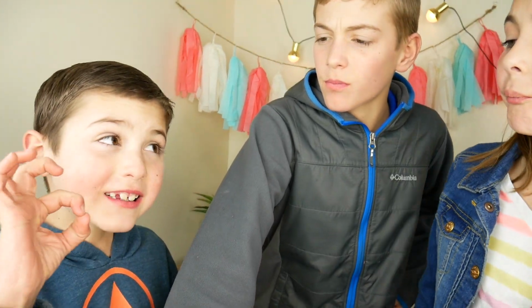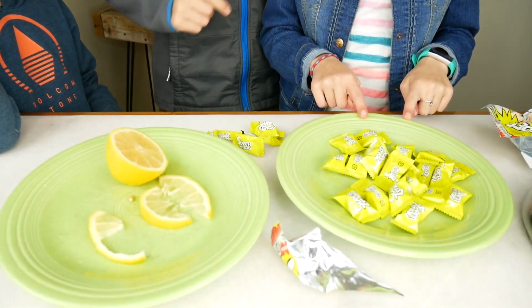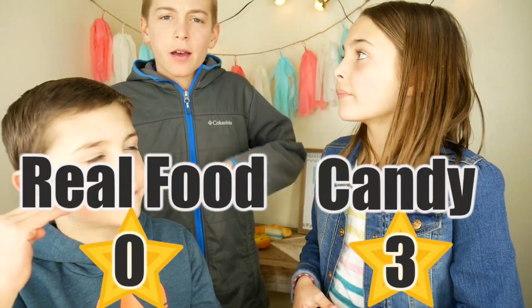It's not even sweet, it's just bitter. If you bite it, it's not as sour. Let's just hope when we bite into the middle, it doesn't burn. This is definitely the most interesting candy so far. Yeah. Time to vote. Real food or candy food? Candy. 100%. All right, let's go to the next one.